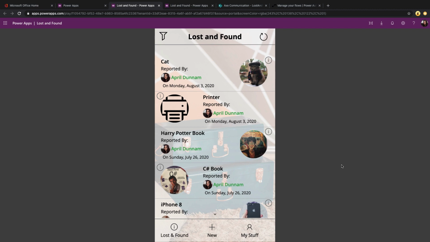Now let's dive into the app and take a look at some of the things that we can learn from it. The first thing we'll take a look at is this homepage and the gallery screen, because you'll see that the formatting is different between each row in the gallery. The first row, for example, the image is on the right, but then the second row is on the left, and it keeps repeating that pattern. So we'll take a look at how we did that. We'll take a look at the filter screen and some of those details.